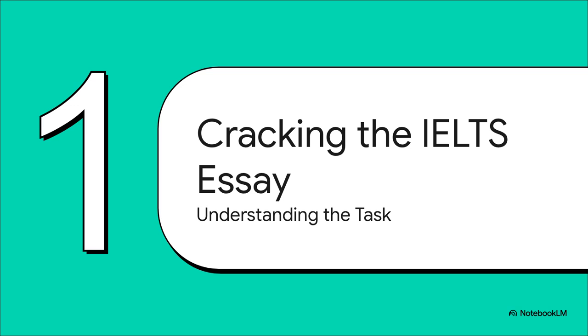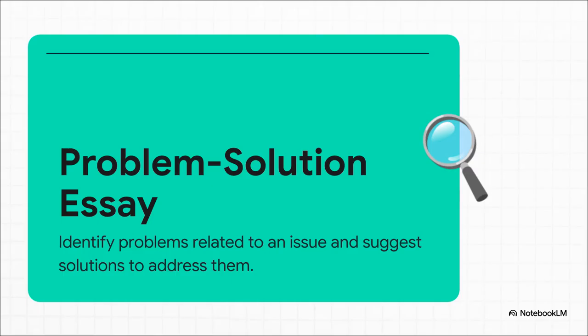First things first. Before we can start building that perfect essay, you've got to know the rules of the game. It's all about understanding precisely what the examiner is looking for. At its core, this task is actually pretty simple. You're being asked to do two main things. First, identify and explain the problems around a topic, and second, propose and explain workable solutions for those exact problems. And I'm telling you, that word exact, that's the key to everything.